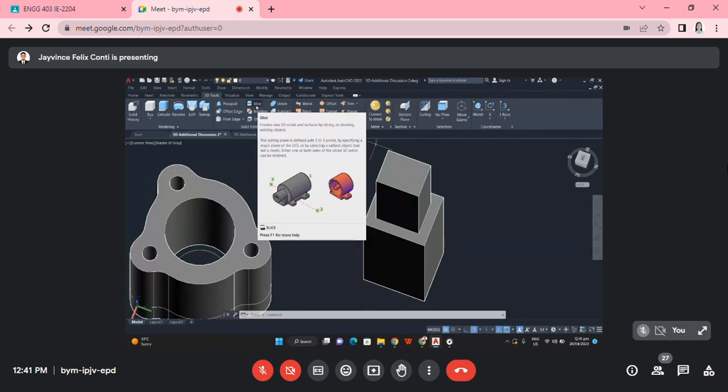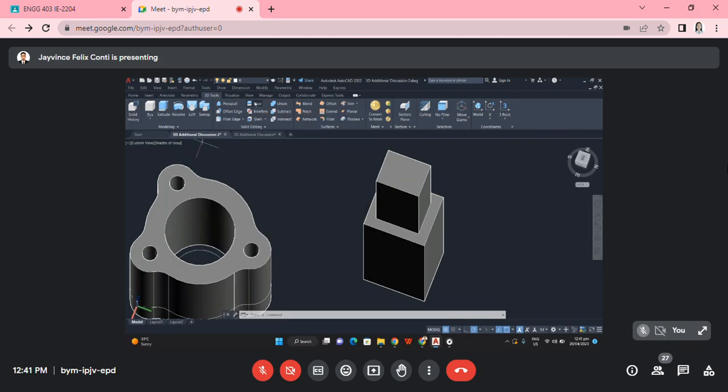So take note the cutting plane is defined by 2 or 3 points, by specifying a major plane of the UCS, so it's the XYZ axis, or by selecting a surface object, pero make sure hindi siya mesh kasi kailangan ay solid object, smooth 3D solid, then either one or both sides of the sliced 3D solids can be retained.